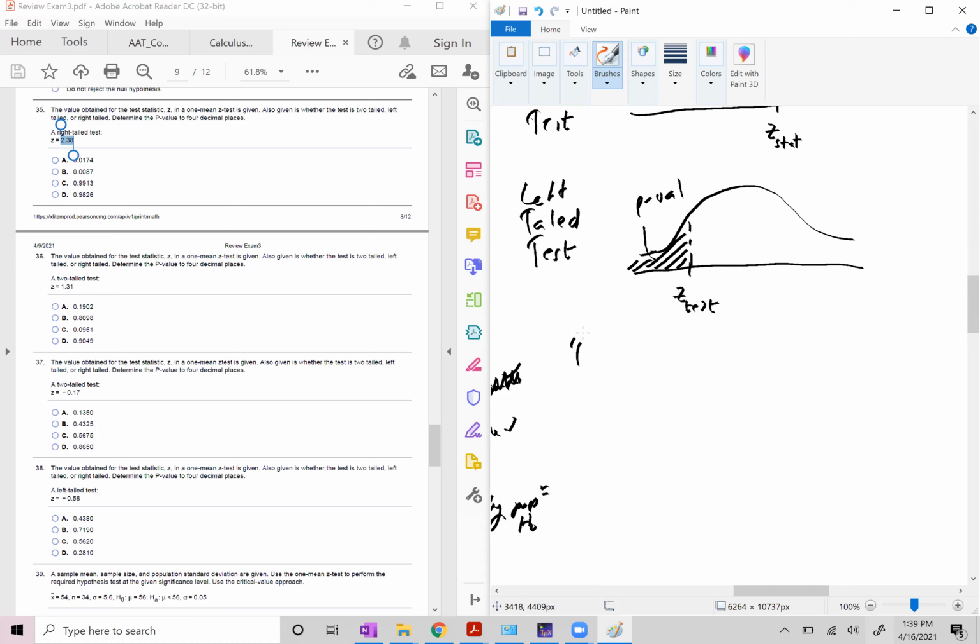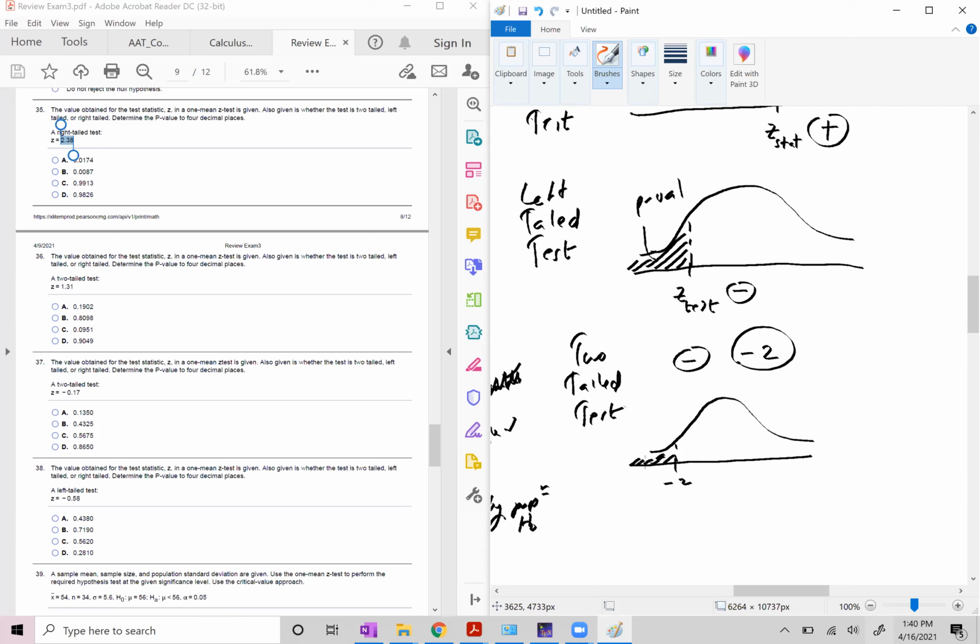Now be careful when it comes to a two tail test. Usually for a right tail test, the z test statistic will be positive. For a left tail test, it will be negative. But for a two tail test, it can be both, plus and minus. So you have to be careful. If you are given the test statistic value as negative, let's say -2, you calculate starting from -2 the area to the left.